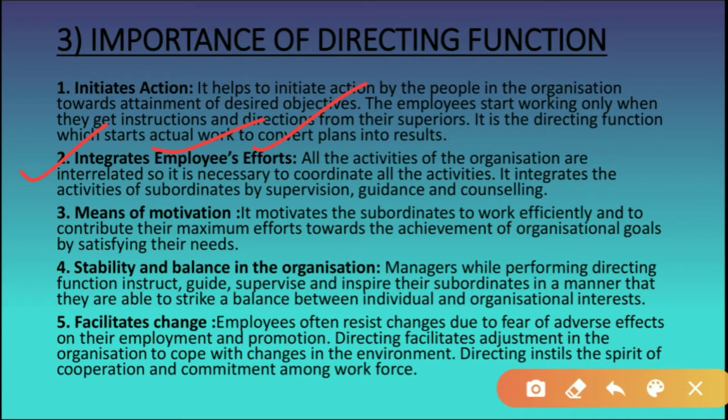So that is why it is said that all activities of the organization are interrelated. In the organization, the employees are working at different levels. As I told you, some are in the top level, some in the middle level, some in the lower level. All of them belong to different job positions. They work at different levels, they have different powers and different responsibilities, and they do different kinds of jobs. But finally their jobs are interrelated because they are part of one organization. So all the work is interrelated.